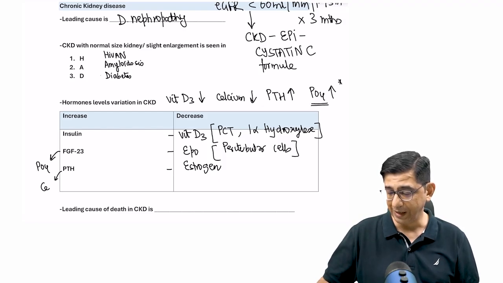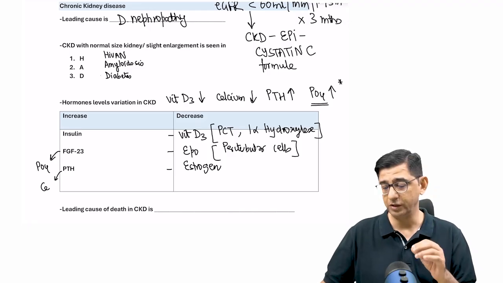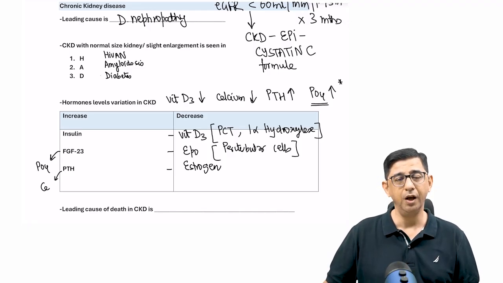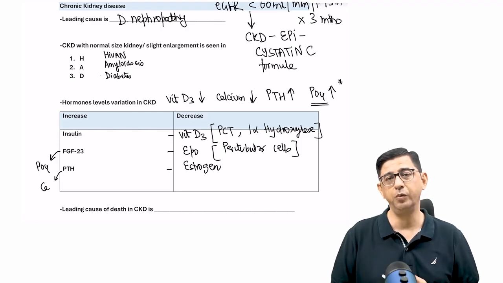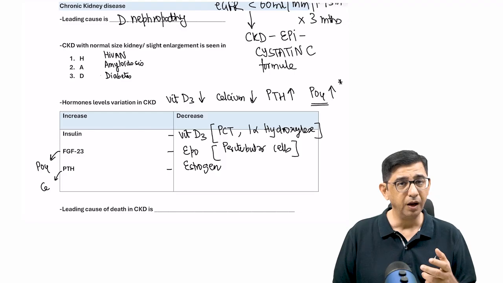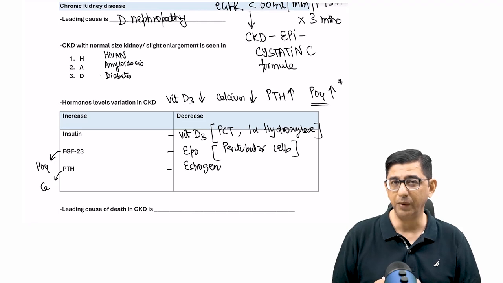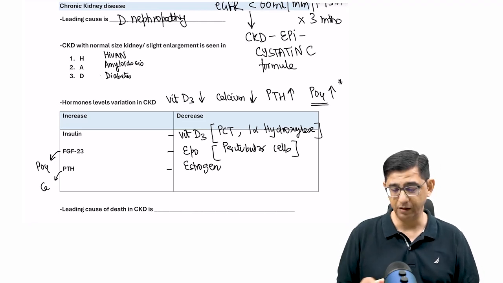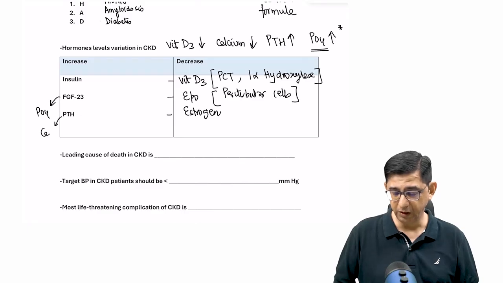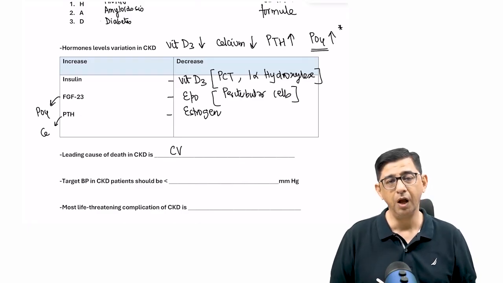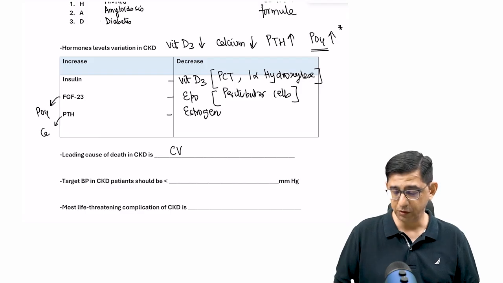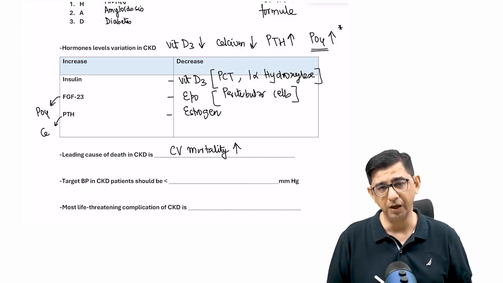And all of that is attributed to which ion or molecule? It is phosphate, which chelates with calcium, gets deposited in the blood vessels and makes them hardened. Hardening of the coronary artery blood vessels can then predispose to atherosclerotic plaque tearing, and therefore a heart attack can occur. That is why the next question they've asked in the paper is, what is the leading cause of death in patients of CKD? Your answer is not renal failure or uremia. It is accelerated cardiovascular mortality.